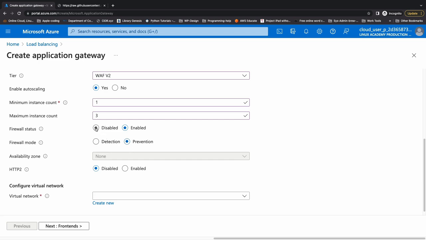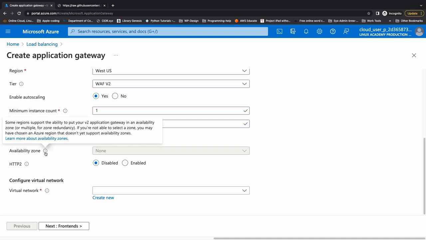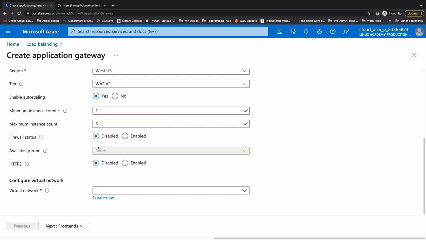So we're going to leave this as disabled, and then we see we have the availability zone. Now for this particular region, we don't have support for availability zones yet, but if we did, we would be able to choose one or more availability zones. So as you're deploying this, you may be able to do it depending on which region your virtual network got deployed into, because it's based off of the resource group when that template runs and deploys the resources. In my case, I don't have that support there, so I'm going to leave it at none.